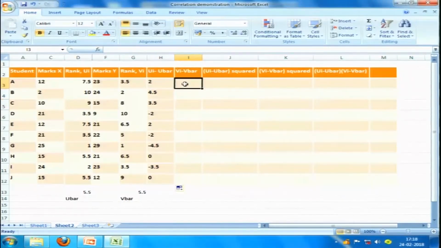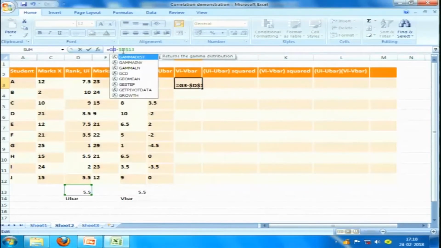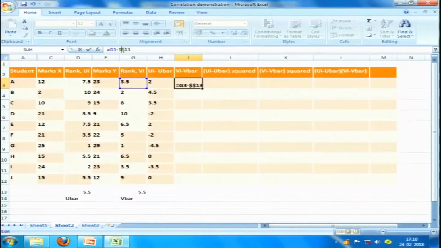Similarly, we can have Vi minus V bar. I can copy the formula here and I'll just change the Vi. Vi is column G. So I feel now the formula holds true here.